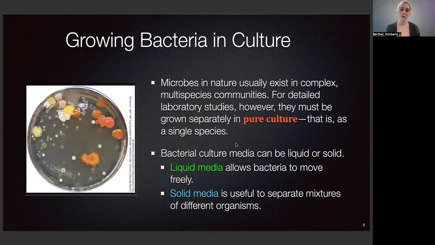The way we grow microorganisms in a lab is by providing them the environment necessary that they need for growth. Sometimes we grow them in liquid media, and sometimes we grow them on solid media, like the plate you see in this image. If we grow them in liquid media, if we have a mixed culture, microorganisms will be mixed throughout. If we grow them on solid media, we're able to differentiate between different types of microorganisms, as seen on the plate in this picture. So we can separate microorganisms on solid media.